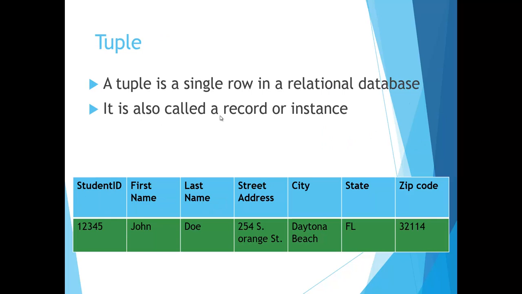Attributes that relate to a specific entity will be arranged in what's called a table. A table is a single row in a relational database. Just one row is called a table or a record, also called an instance, because it's one instance of that entity. The example in this slide shows a table or a record that shows John's record.